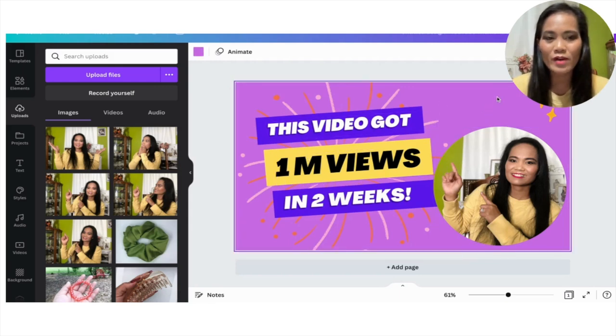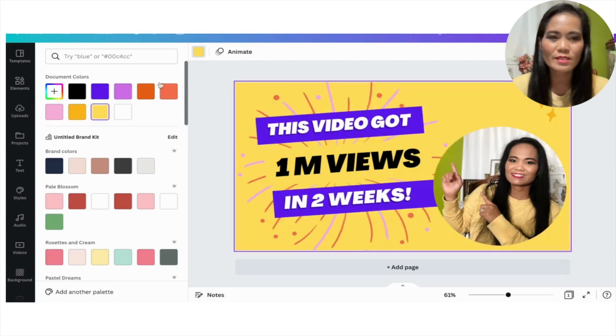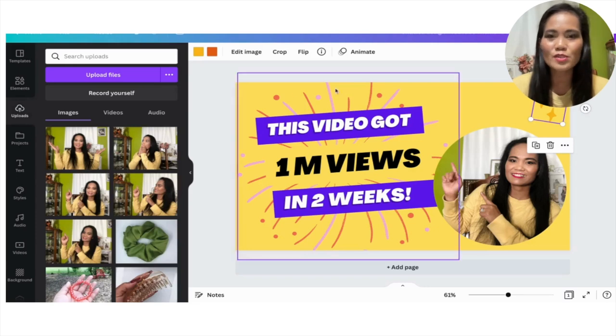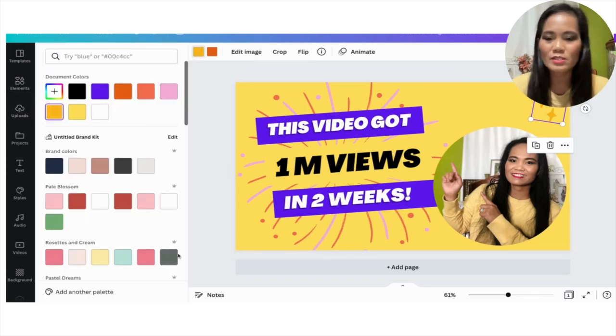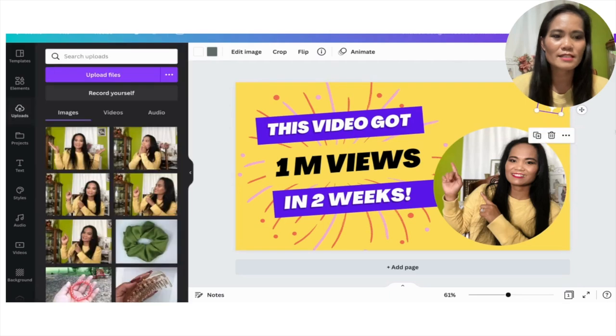If this is not my brand color, I'm going to click this purple, just click here, and I will change this by going to background color, this little icon right here. You click that, and let me turn this to yellow. And then this one, I can change this color to white, that way it looks pretty. And then we'll do the second color, we'll make this a little bit darker, and then we're going to make this a little bit smaller and put it on that side.